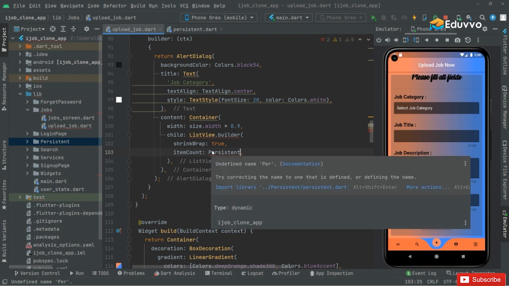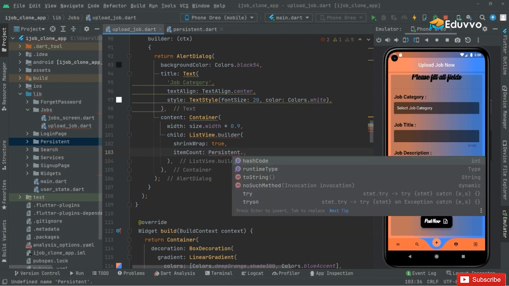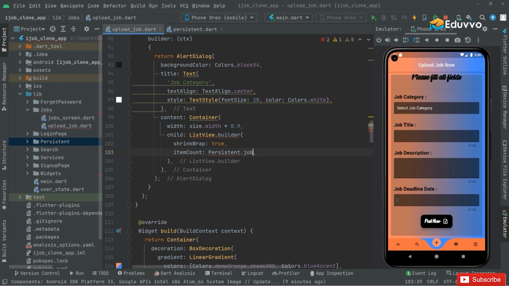Okay, or you can manually write it. So then we will say dot with a job category list, also the dot length. That's fine. Now simply just import the library, so the error will be gone then. There we go. It's working totally fine.